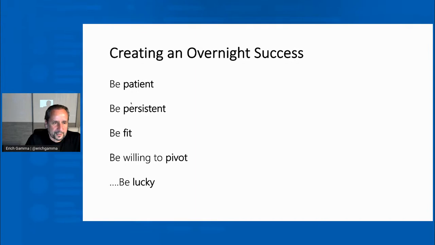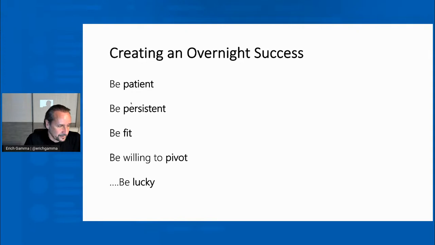What's very important is to be fit. What I mean is that your code has to be ready. Whenever there's an opportunity, your code has to be in good shape so that it can jump in and make it happen. This is nicely what we showed when we made the pivot from the browser to the desktop. Because the code was fit and well-structured, we could make this happen. Be willing to pivot, be willing to abandon something and start something new.